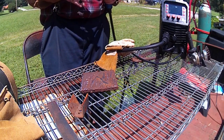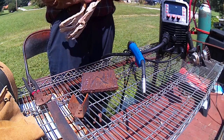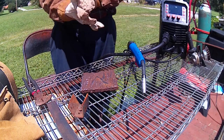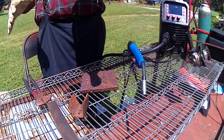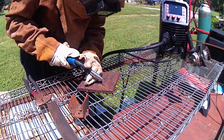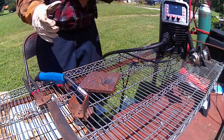Let's see how it goes from here with the synergic setting, and then if not, we're just going to hop out. I got a feeling I'm not going to care for the synergic setting a lot. I don't really like a lot of preset things, but we'll see. Might play with it a little bit here. This is going to be the first arc we ever strike off this thing, so. Get my hood on. Alright, here we go. Yeah, it is feeding a little funny here.